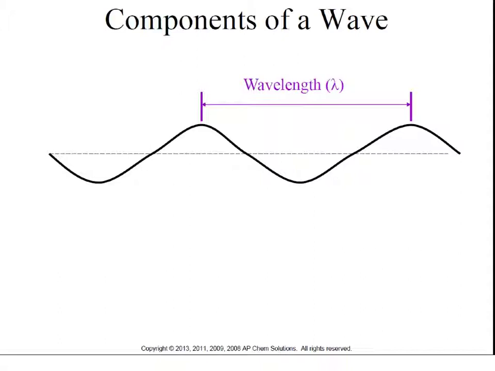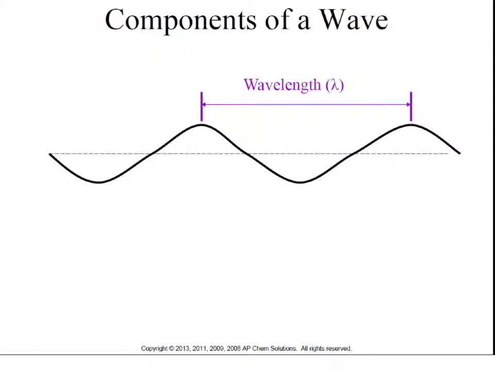particular atom. So to really understand quantum theory, we first need to talk about waves, and waves are what make up electrons and light and color. So the components of a wave. If you look at a wave, and we've seen them before in physical science, a wave moves up and down, a transverse wave like this, and so this string would be moving, and we would see the motion of energy going up and down.